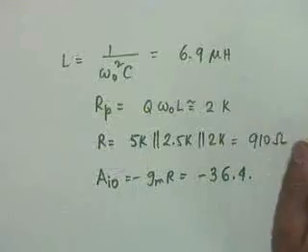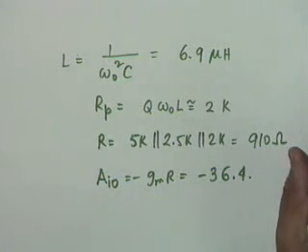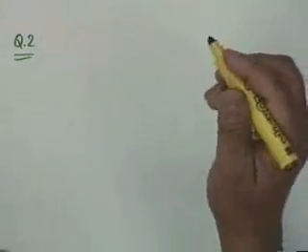Next one would be a little more involved, but let me point out that this inductance, 6.9 microhenry, is really a very low inductance, and if an inductance with this value cannot be easily made, maybe it occupies too little a space, and your standard ferrite core that is available is longer. So it would be beneficial to wind a larger coil. If that is required, you do that and take a tap. But the next question, question 2, is that of designing a tapped inductor or an auto transformer coupled tuned circuit. The specifications are almost the same.